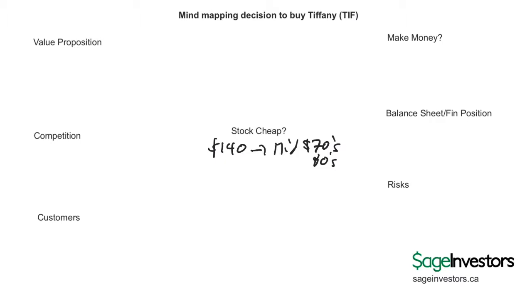So, for every company that I analyze, there's always a series of questions that I ask myself that will help me get a better sense of the nature of the company and the business and its ability to create wealth. Essentially what I'm going to do is walk through those. There are basically 8 questions that I ask, and usually at the end of asking those 8 questions, I have a pretty good idea whether I want to buy it, hold it, or not buy the stock. So let's jump in right now with my quick analysis of Tiffany.